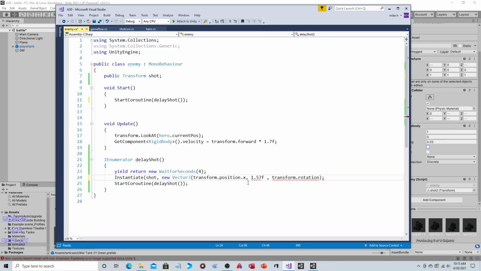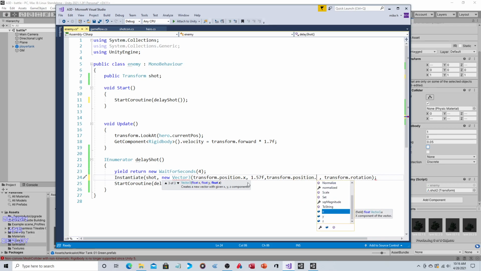And again, you can only do that because you're on flat terrain. The vertical never changes. And then transform.position.z. So as messy as it looks, that is simply one argument. It's the 3 coordinates. And again, we're using the rotation of the tank, not the rotation of the shot. Okay, so that will make them shoot.